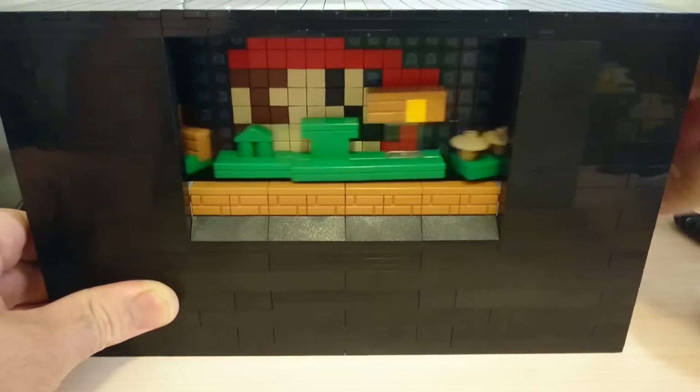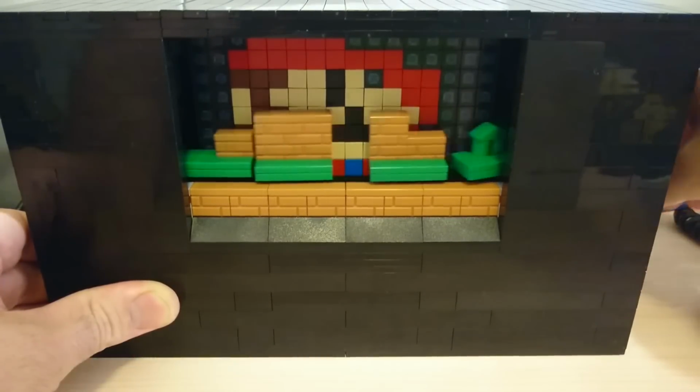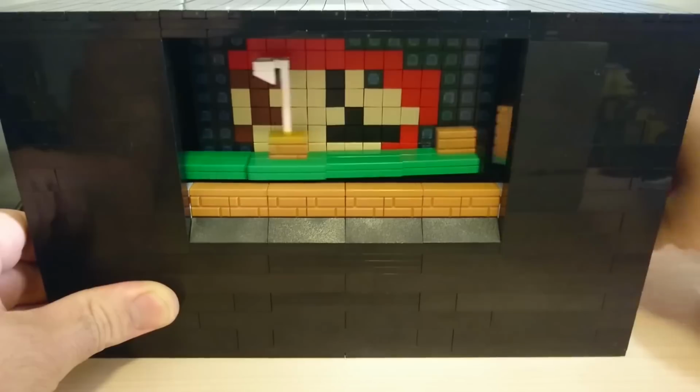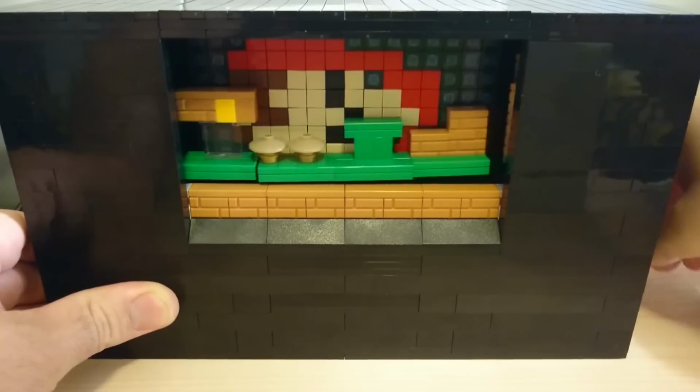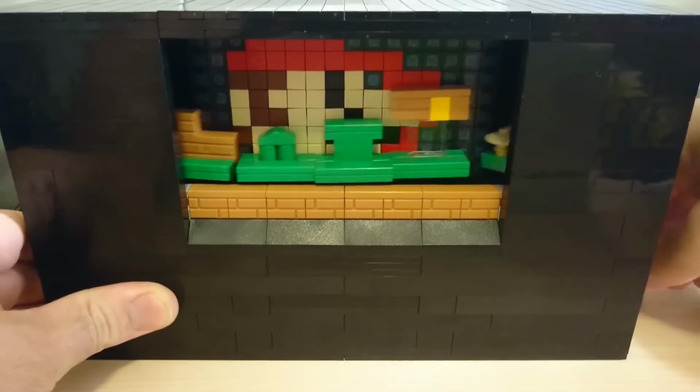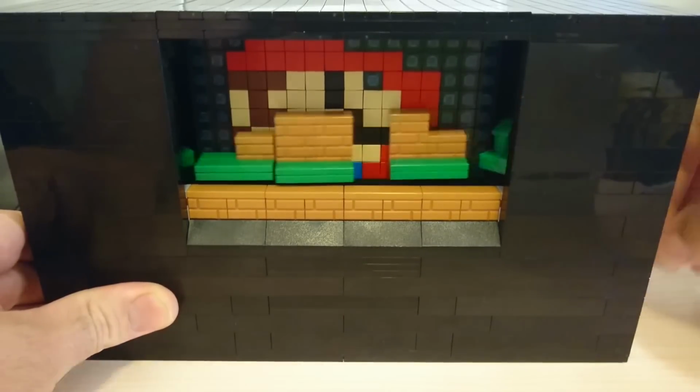Now, this next build is a tiny little Mario Bros. Diorama by Jason Cichon. Not a whole lot to explain here. A great little homage to Mario. You can see that it's playing through one of the levels. I'll leave a link to the video.